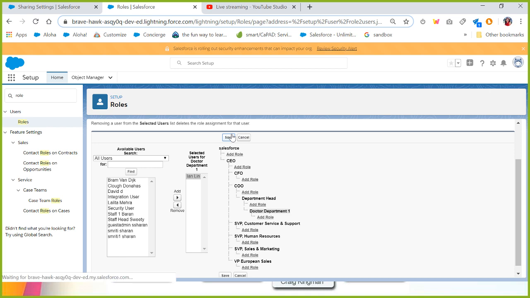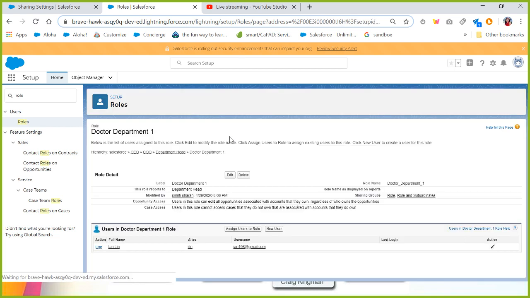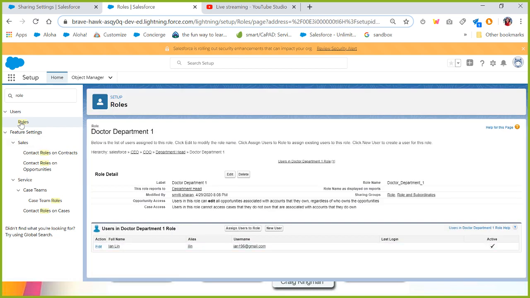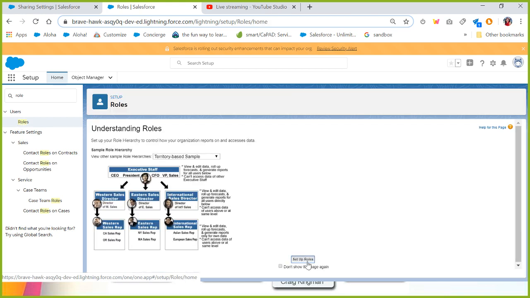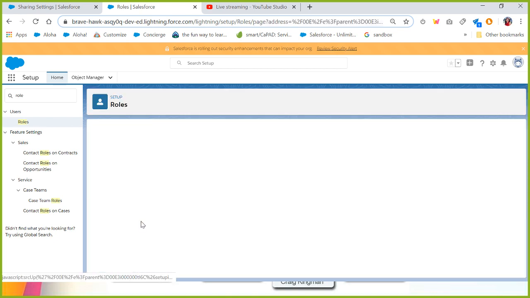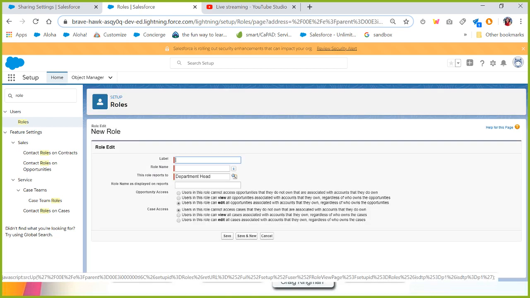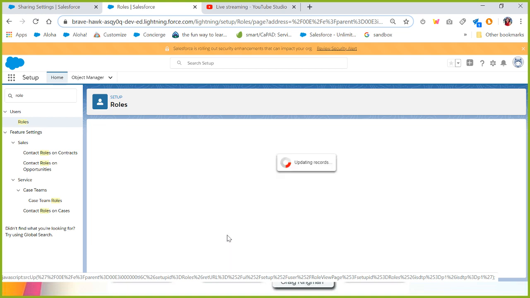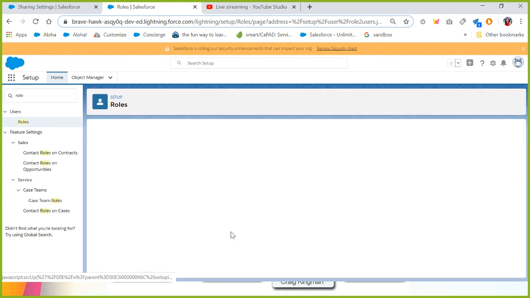I click on Save, and then I create one more, and then I will be assigning the users to the role.